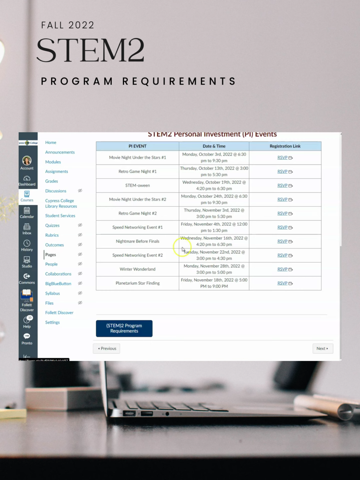So once again, if you need any help, or if you see something that you cannot attend, or if there was something that we can do to help you make the STEM Square program requirements a little more feasible for you, please contact us through our email. That way we are aware and we can work with you ahead of time and not at the end during December.